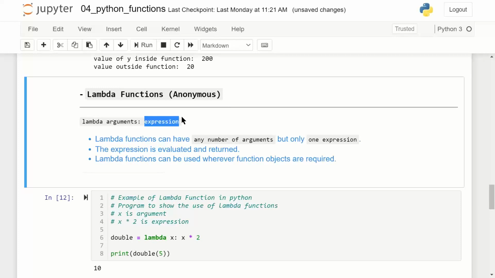There can be only one expression, only one statement. You can have a conditional if else, but the entire if else block is actually one statement, and whatever is the return value of that logic automatically becomes the return of the lambda function.